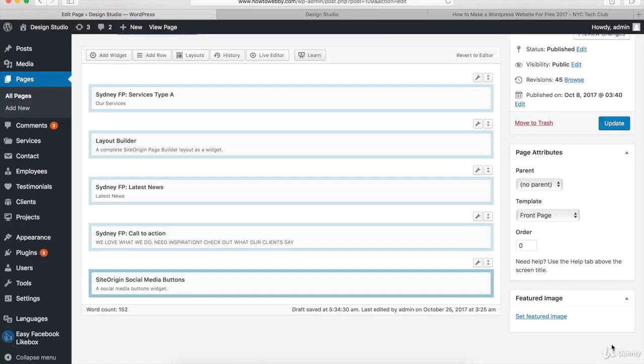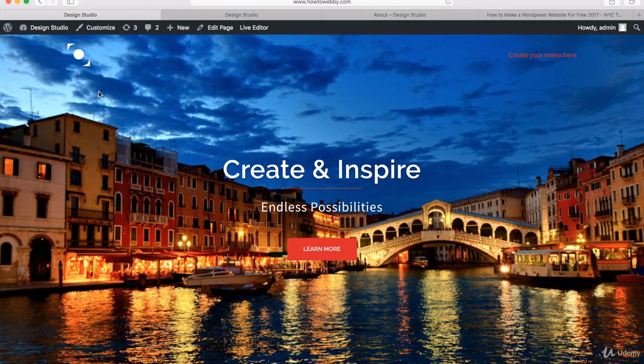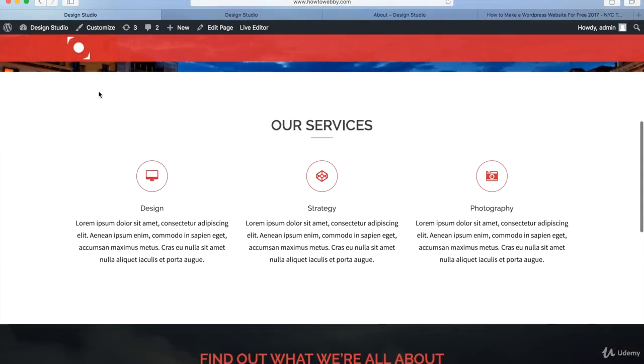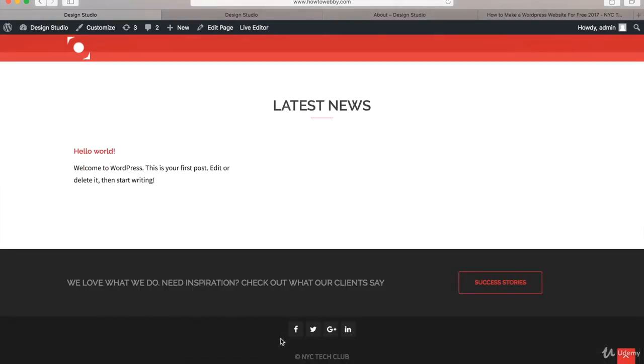So I'll click on this, and now we have the social media buttons on our home page. So let's save everything by clicking on the update button right here. So click on this, and once the page is updated, let's go and check it out. So let's click on view page, and once our WordPress website loads, if we scroll down, we should see the social media buttons at the bottom over here. So if this is what you see, then we are good to go.